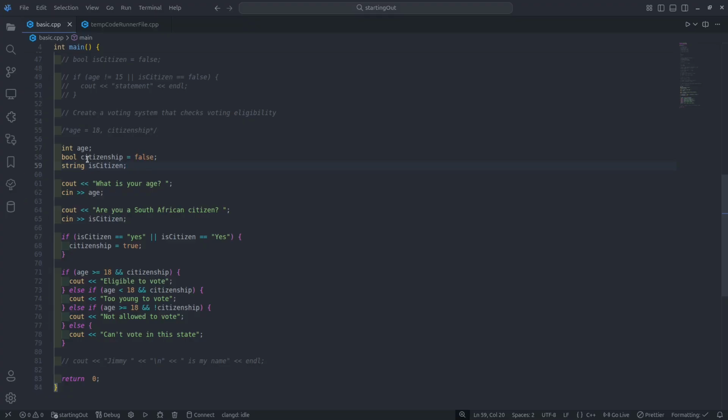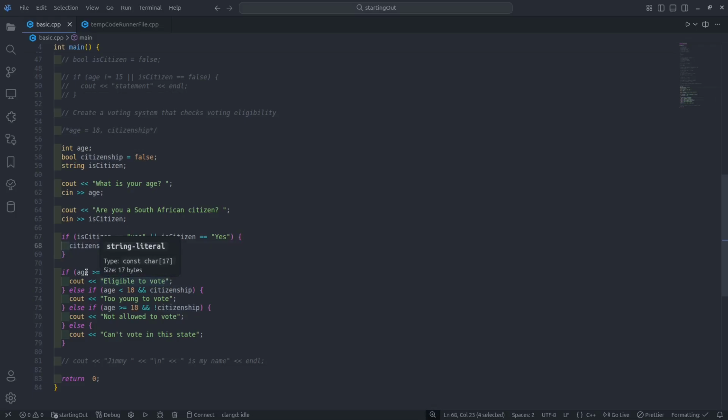Okay? Then after that, you are going to say that if is citizen, because it's a string, is citizen is a string, and this string has to be strictly equal to yes. Okay, if is citizen is yes, you're going to turn citizenship of false to true.